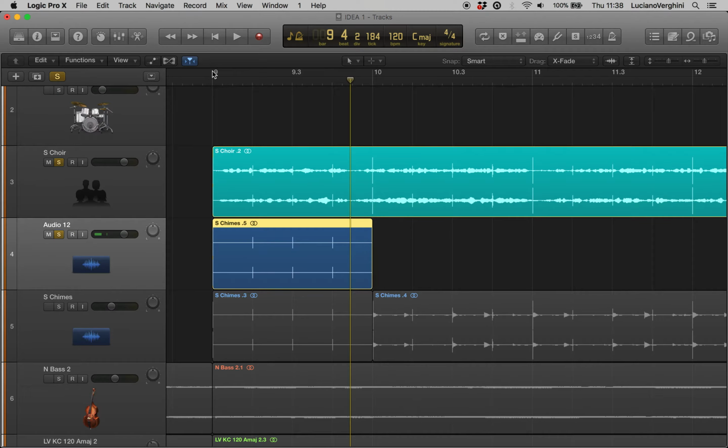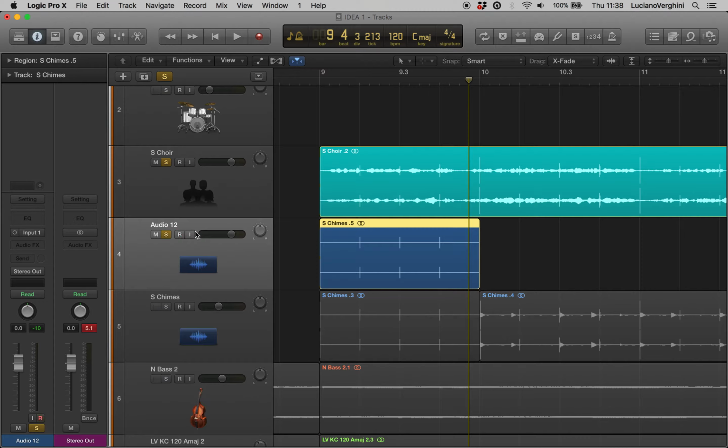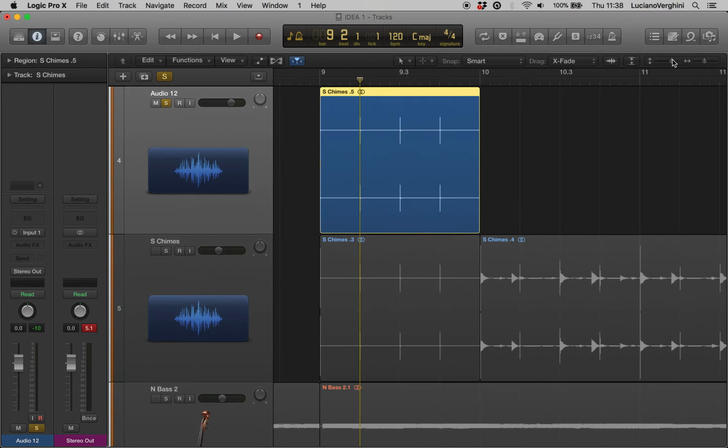So together we should have a click track that's twice as loud. This isn't fixing the problem, but now I'm going to show you how to fix it. I'm going to click on the second track and press I to open up the inspector. What I'm going to do is flip the audio around, and put it out of phase. Let me just zoom in so I can demonstrate what's going on.